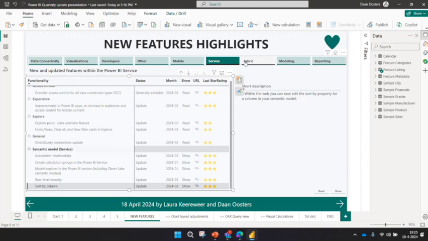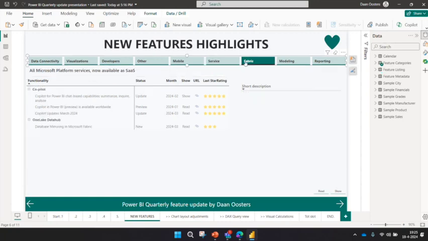Cool. Then let's head to Fabric. I mean, it's the Power BI update, but next to the Power BI blog, there's also a whole Fabric blog post. So if you're into Fabric, you should go over there, because there's a lot more, but that has everything to do with the complete Fabric product. So we try to keep it down a little bit here. And also because we don't understand half of the things. Half of the things is quite complex. So that's why we try to stay with our Power BI.